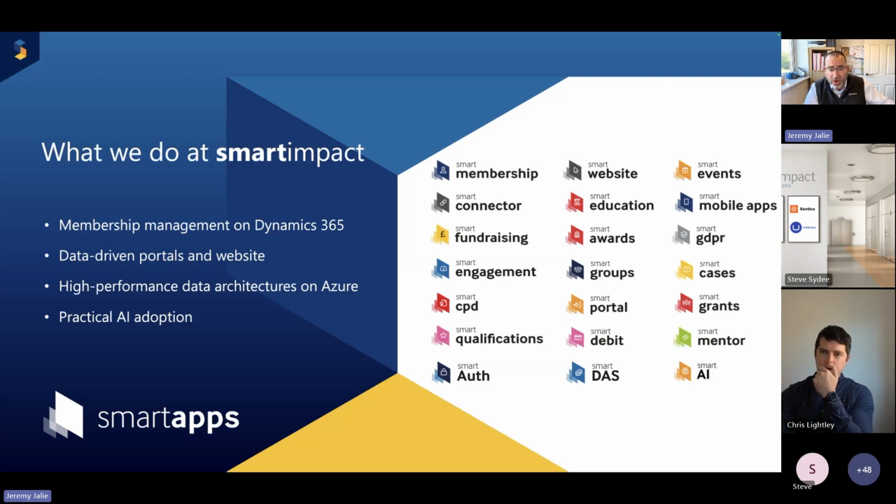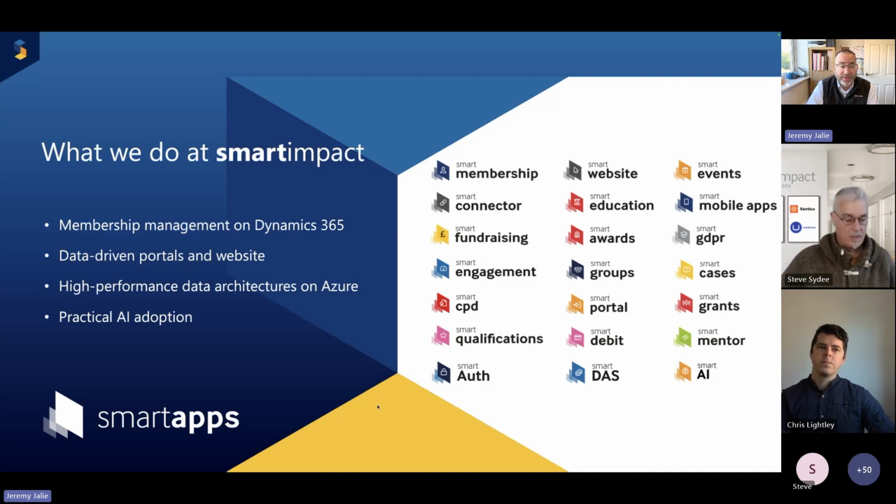We've got a practice focused on high performance data architectures in Microsoft Azure. That's helping organizations to really get the most out of their data, high volume transactions, fast performing websites, data analysis, data visualization in tools like Fabric and Power BI. And we also have an emerging practice, probably very relevant to the session today, based on practical AI. And over the last 2 years, we've been working with organizations to take advantage of some of the latest and greatest AI tools that are available both from Microsoft and beyond. We do quite a bit with ChatGPT as well.